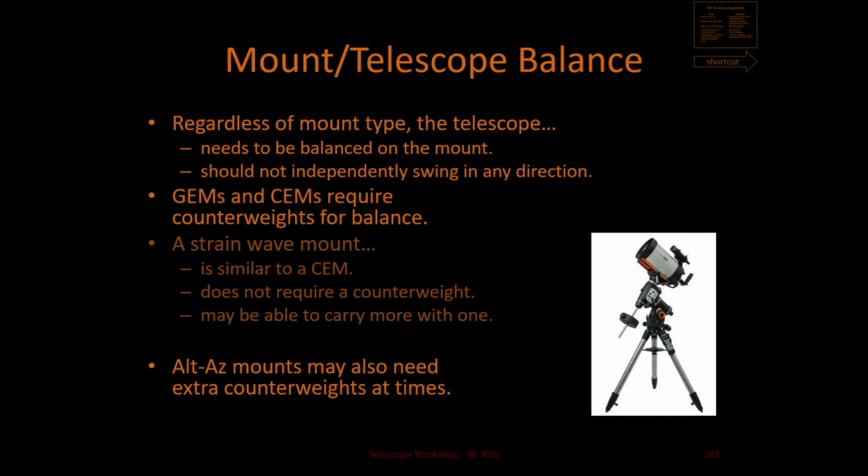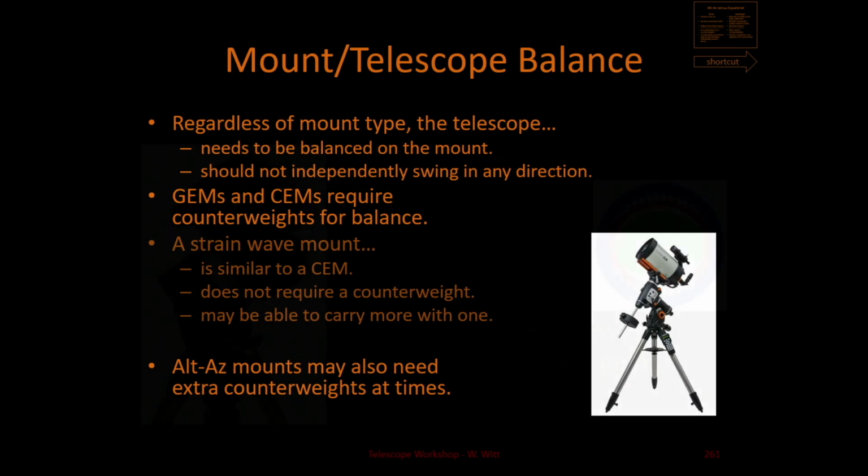This is often a step that people doing this for the first time miss. It's not always explained well enough in the manuals. So balance helps, or sometimes it's absolutely required. Some equatorial mounts require heavy counterweights for balance, so again, more weight, more stuff to carry around. Alt-az mounts sometimes also need counterweights for things to work, but mostly counterweights are needed here. There's a cool new thing called the strain wave mount. Discuss this more in the video content if you want to follow up on that.